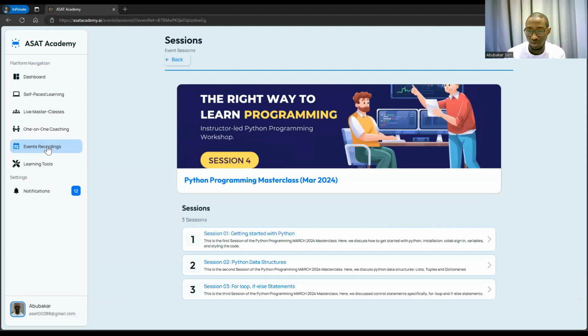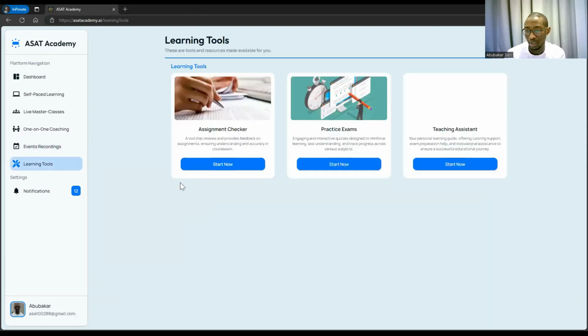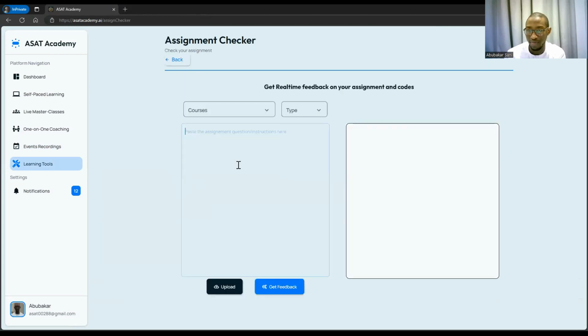We have the learning tools, as we indicated. These are meant to help and assist you with your learning. We have the assignment checker, which can help provide feedback.